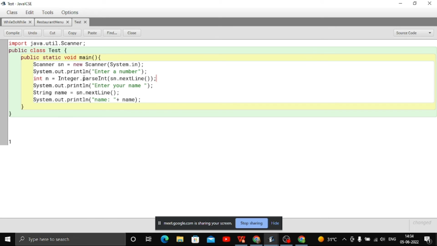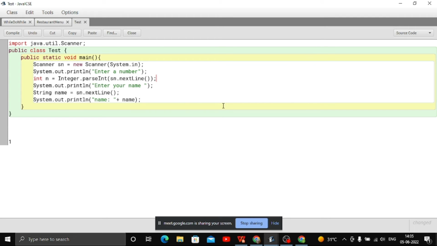So Integer.parseInt converts a string value to an integer value if that string is able to be converted. Something like Vaishnav can't be automatically converted to an integer value, but a number like 1040 can be converted to an integer. So Integer.parseInt takes care of that process. I think Character.parseChar is also there, things like that.